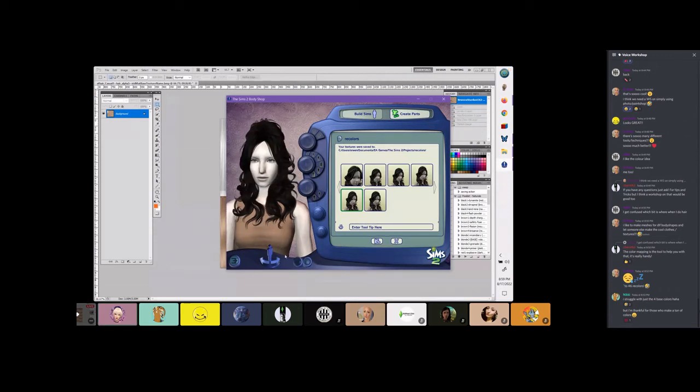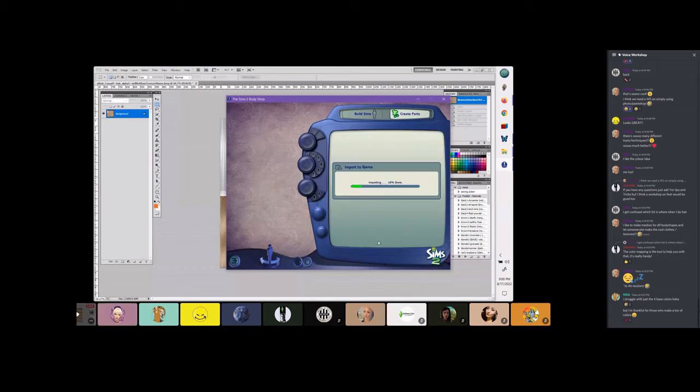Now, Body Shop doesn't let you put long tooltips in, and it's a pain. So I usually end up having to re-tooltip everything later. But also, when you export recolors to your saved Sims folder, it gives them a bunch of hex numbers. It's complete nonsense. So you're going to have to rename those files later, and I'll show you how to do that. But you want to just put a tooltip with your color name or whatever in it for now. So I'm putting Dynamite, so I know it's Dynamite. Now you hit Import to Game.